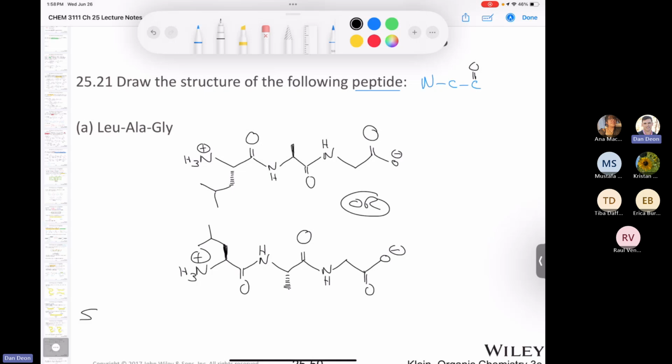So for side chains or R groups, here's what we're going to do. If it's pointing up, we'll say it's a wedge. And if it's pointing down, we'll say it's a dash. And that's it. That's how you're going to draw a peptide in this class. So make sure you try the practice problems that I asked you to do, where it says drawing a peptide, because there might be a couple of those on the homework.